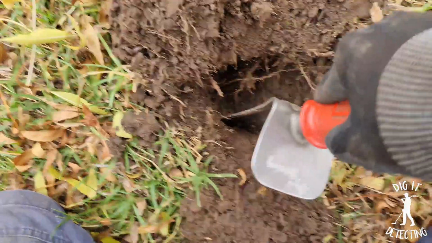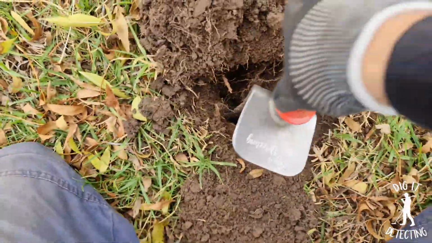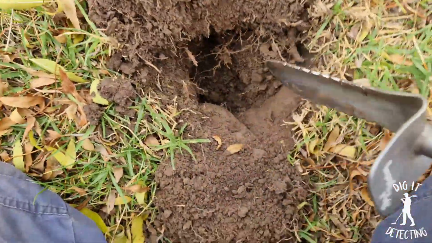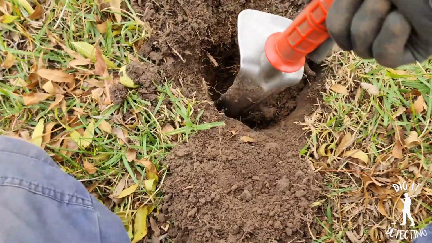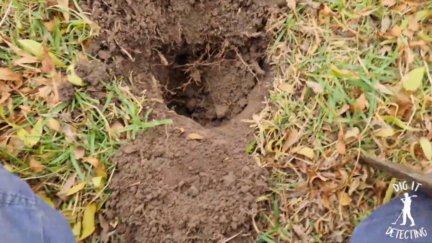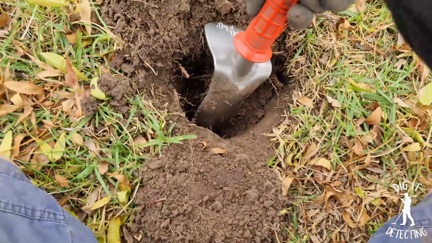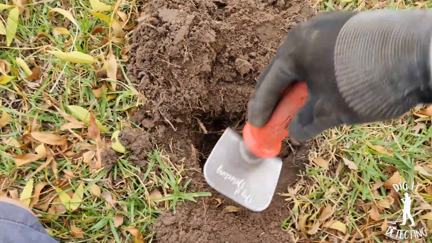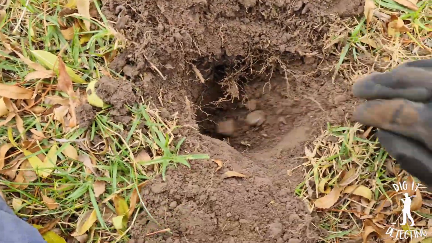Still in there. Try and dig around the back of it. Yes, I know I'm using the tiger upside down. The reason being is because this platform is really great for putting your palm on like that. However, when you're like that, it gets in the way. So I use it upside down to roll over and pop out the coin, which is exactly what we just did.